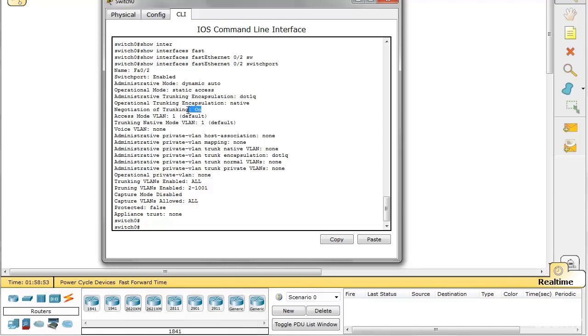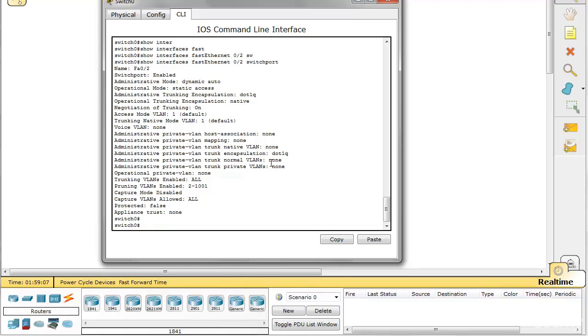Negotiation of trunking is on. So these links will actually try and negotiate a trunk if somebody was to connect to it. By default, like I say, it's set to dynamic auto. There is another mode called dynamic desirable, and if I switch this interface to be dynamic desirable, it will actively try and form a trunk with switch 2.